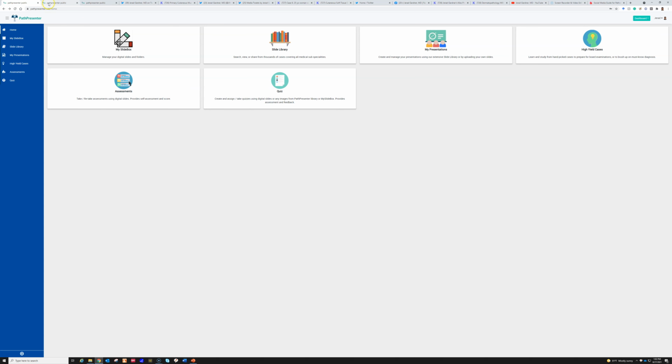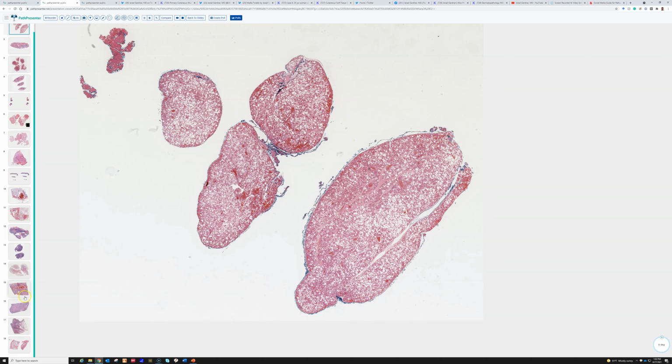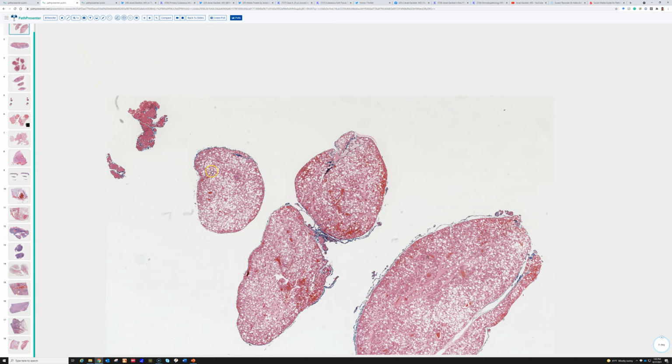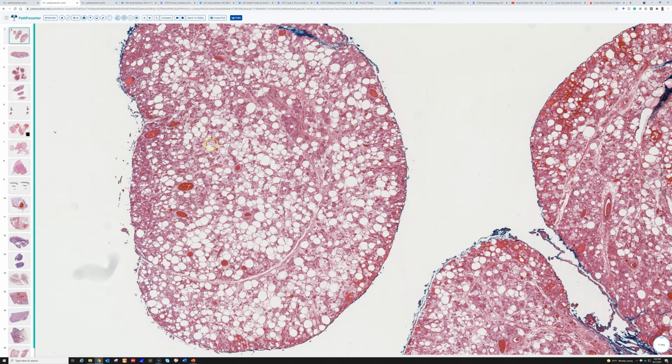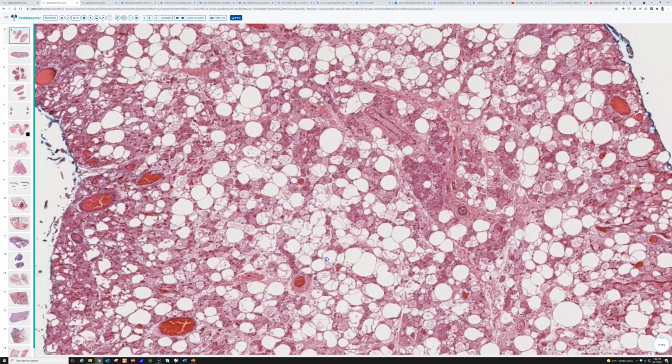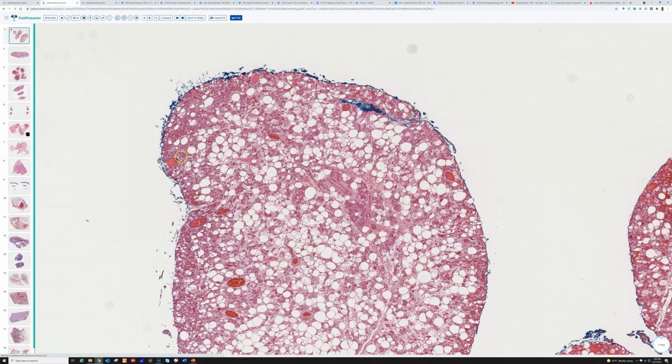So in here, I've got an example of one of my presentations pulled up. This was a presentation of multiple slides I put together, and I used these for a lecture I gave at McGill University in Canada virtually last year. So here's a nice example of a beautiful hibernoma. Oh, I think I had this open too long. Let me refresh it.